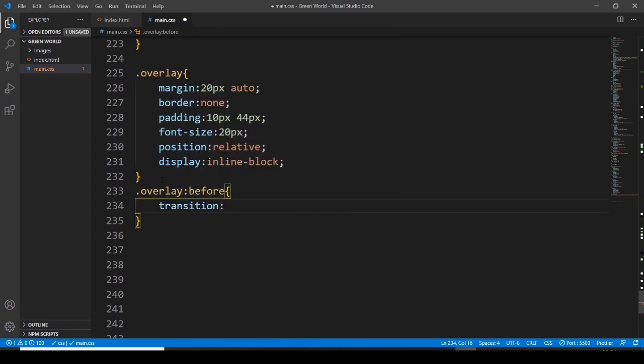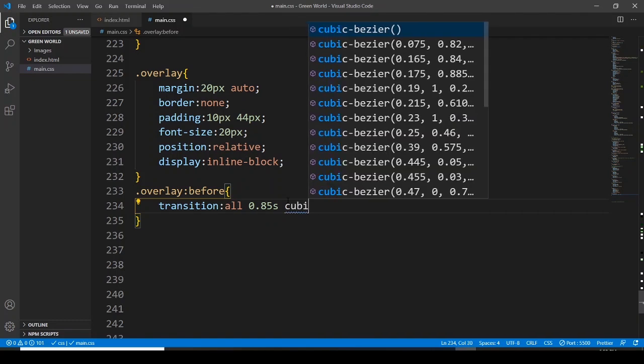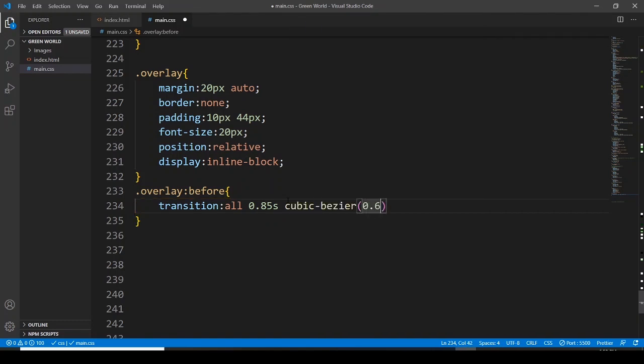So the transition is going to be all 0.85 seconds, and then we need to go with the cubic Bezier, and it would be 0.68, and then minus 0.55, and then 0.265, and then 1.55.